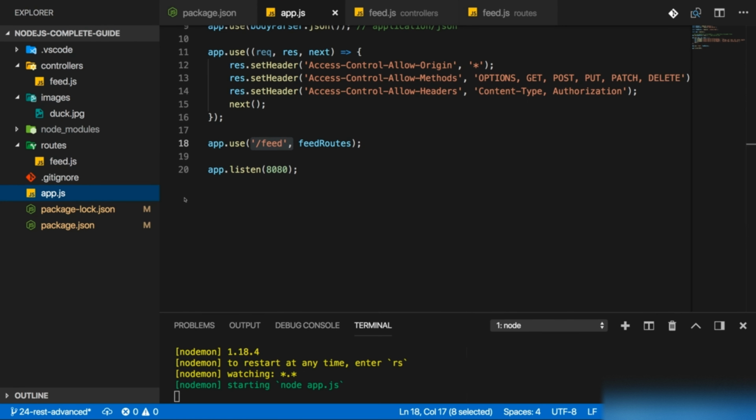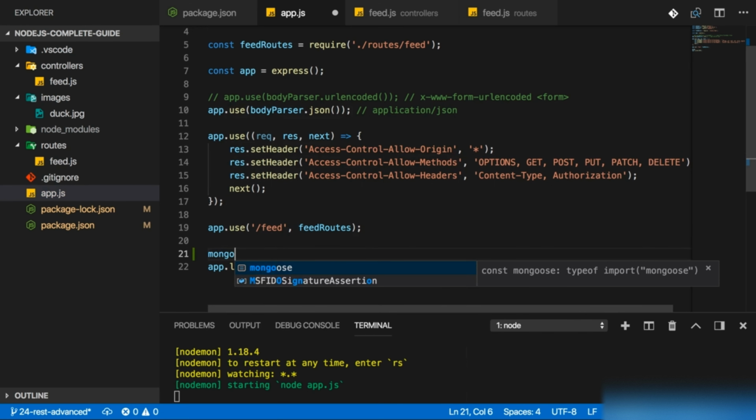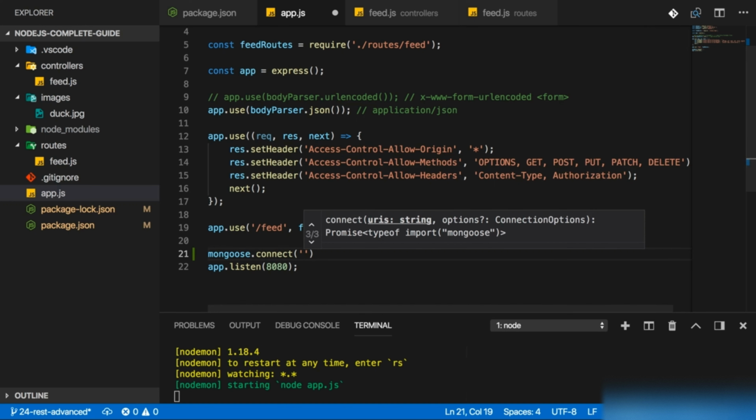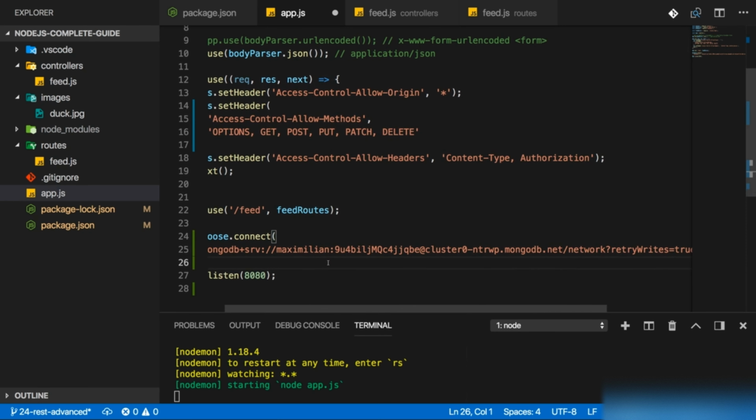For this, let's open the app.js file and let's import Mongoose here by simply requiring Mongoose. Now, as you learned in the MongoDB and the Mongoose modules of this course, we then establish a connection by using Mongoose connect here. And now we need a URL, a connection URL. Now, as I mentioned, I'll use that same connection URL I used before in the course. So that does not change. I will just copy that. Here it is. That is my Atlas server to which I can connect.